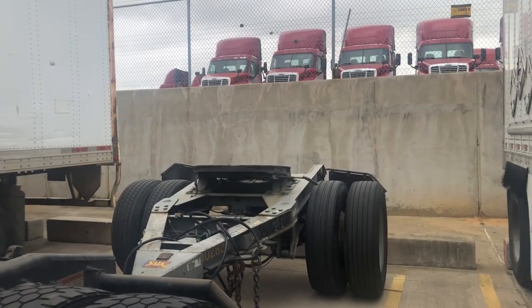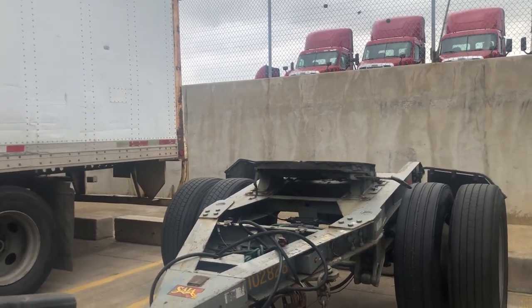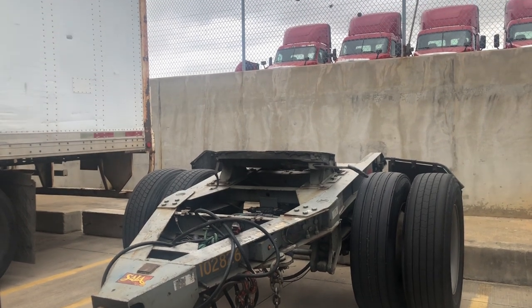Let's talk today about choosing a dolly to use to hook your set. We've done some pre-trip tips in the past and I talked a little bit about dollies, but I don't think I've talked specifically about what to look for when you hook these things up before you even get it on the back of your tractor. There are some things you might want to look at. Everybody's different - they have a different order and how they like to check things out.